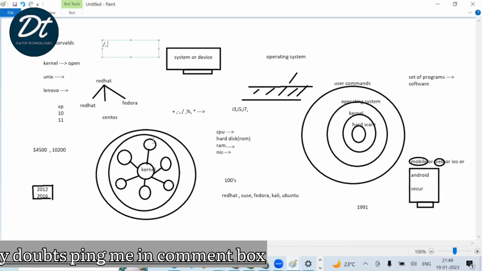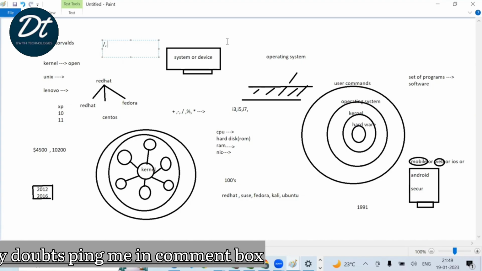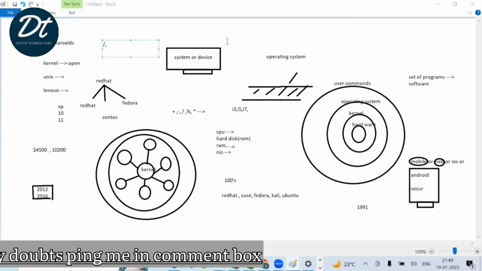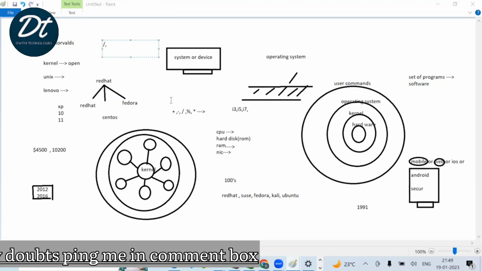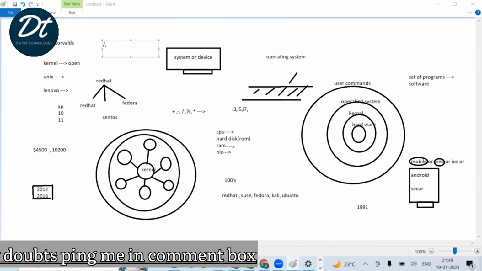On the Linux server, is anyone understanding anything? If they have any doubts, they can let me know whether they are understanding or not. Try to be a bit patient. On day one itself, you might not be able to understand everything, but these details are not at all necessary for you all.